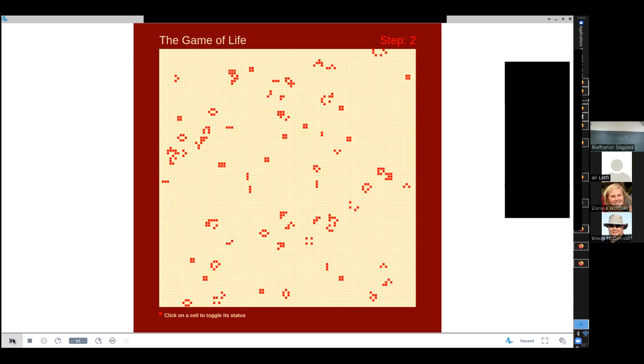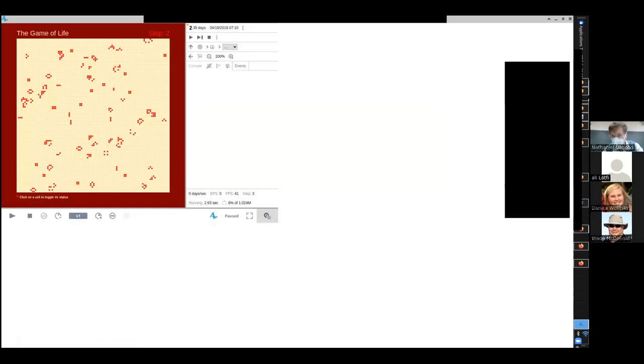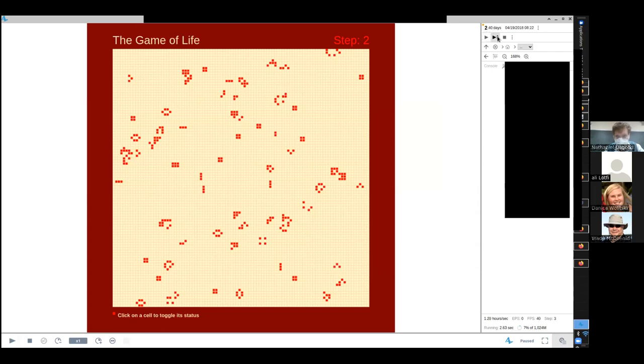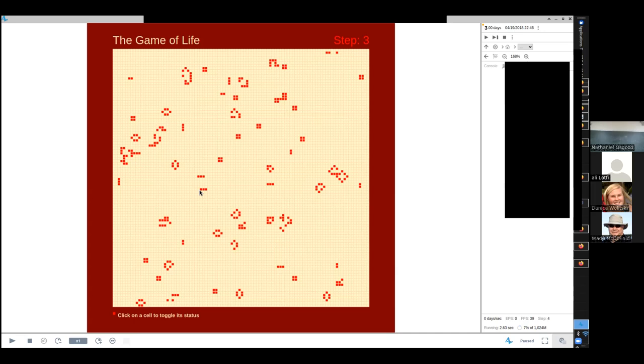So this is showing a cell that's alive now, this red one. And if we step it one time step here, so it's actually simulating it. There we go. These ones that were vertical all switched to horizontal. Why was that? So what do you think the next step will be for this one? If it's live, and it has two or three neighbors, it will stay alive, otherwise it will die. If it is empty, if it's not colonized, and it has exactly three neighbors, it will be colonized. Otherwise, it'll just stay empty.